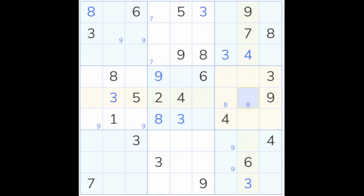Okay, so also I can place a 5. Look, there's 5 blocking down here, and there's 5 blocking this square, so that's got to be a 5 there. The missing numbers here are 1 and 7. I don't think we've got enough information to know which is which yet. So I'll just put 1 and 7 like this.